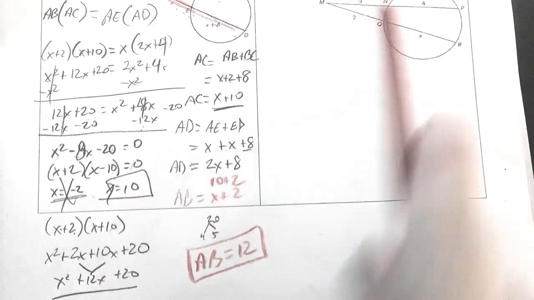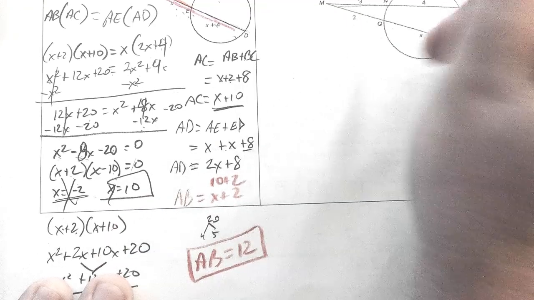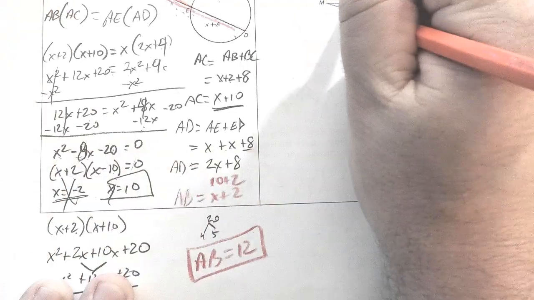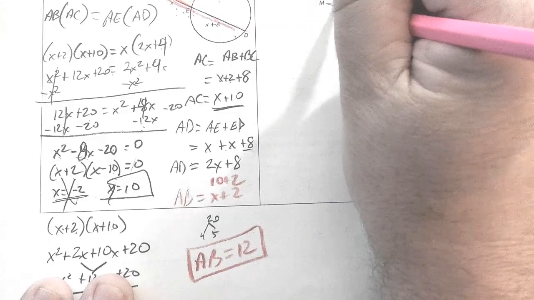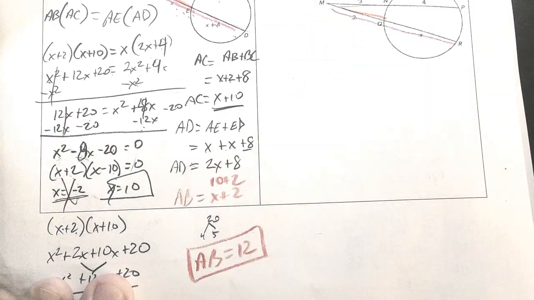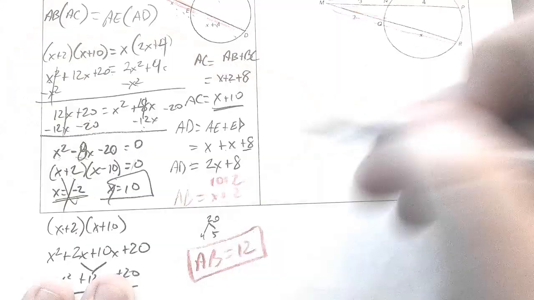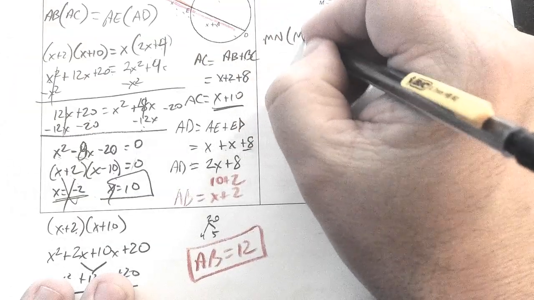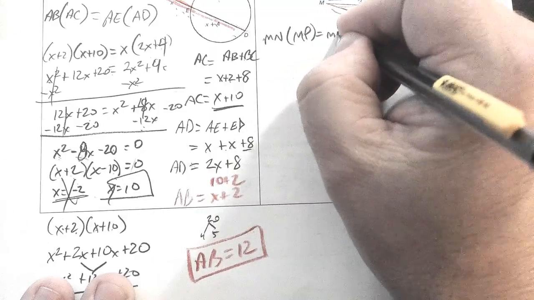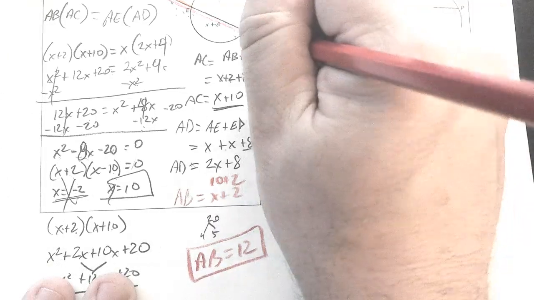All right, gotta make this one quick. I was thinking you guys were gonna do that, but I forgot it's me. So it's the outside of the circle times the whole thing, times... goodness, not enough colors... and the whole thing. So it ends up being MN times MP equals MQ times MR. All right, we'll go into the red so we can kind of get away from that.